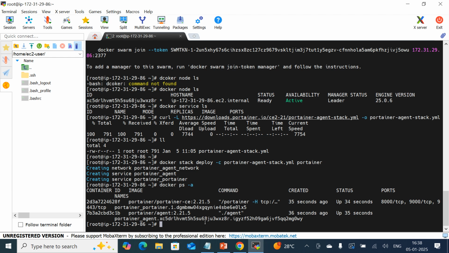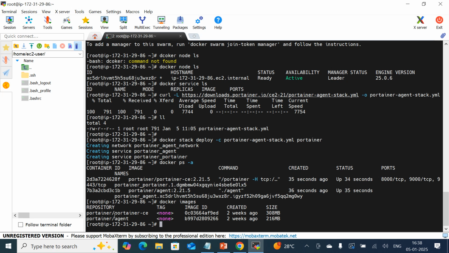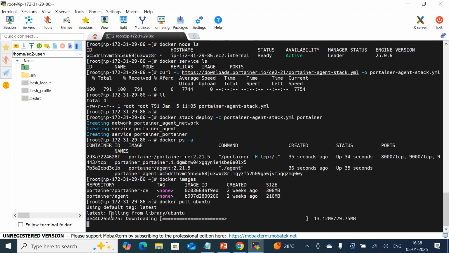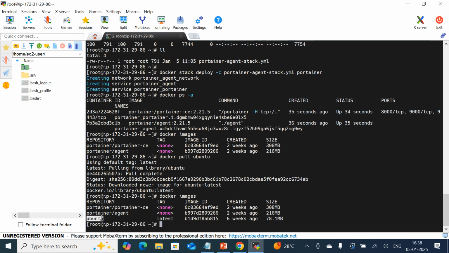So here I am going to create one more container. Just type docker images. What is the prerequisite in order to create the container? Docker images. Yes, we have these two images, but I want another image in order to create a container. What is the command? Docker pull ubuntu. I am going to pull the Ubuntu image. Once I get the Ubuntu image in my server, with the help of the Ubuntu image I am going to create one more container. So just press docker images. Just check whether you are getting the Ubuntu image or not. Yes, I got the Ubuntu image in my server.